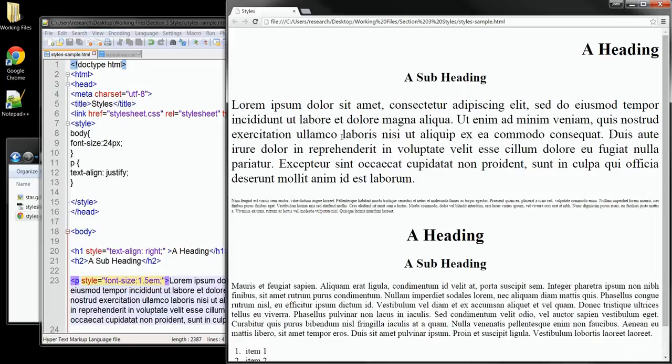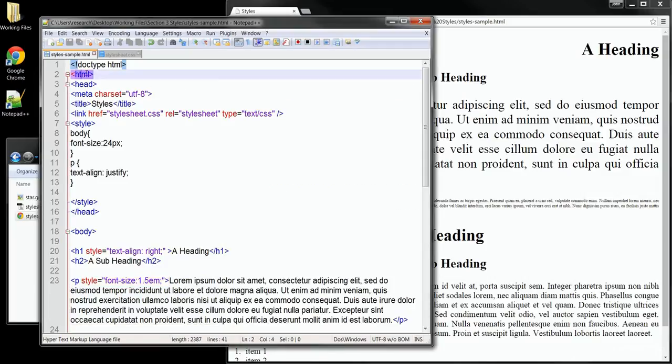While percentages and ems change the size from the parent size, the rem size makes its change starting from the size set for the root element, which for our pages is always the HTML tag. Now imagine a much more complicated page where you have many tags inside of other tags. A list inside a paragraph, paragraphs inside sections, block quotes inside paragraphs, or inside articles, or inside sections. It can get very confusing if you start to make font size changes to these tags when you try to figure out what the final size will be.